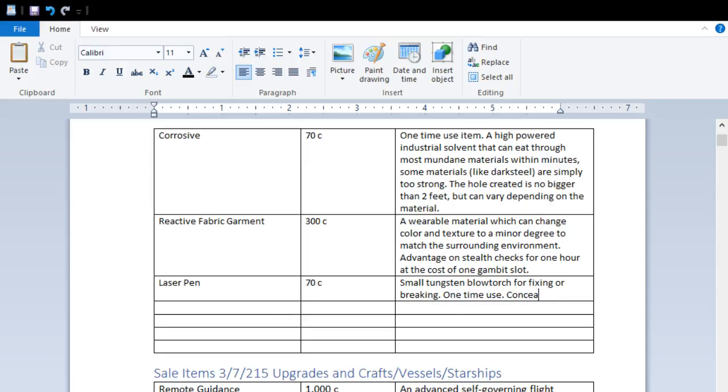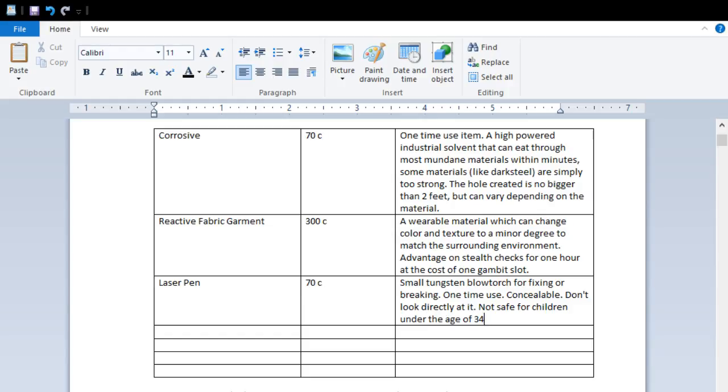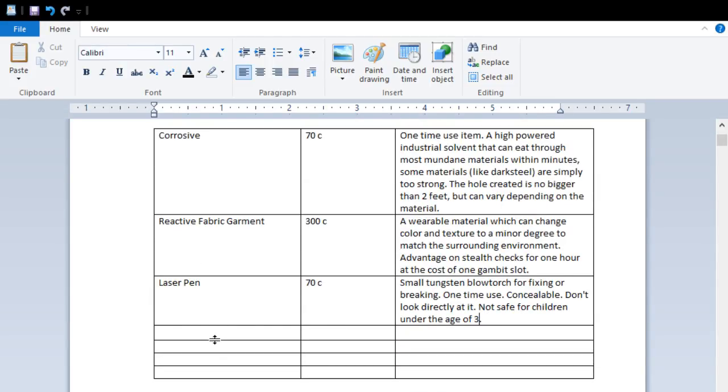We're also going to add the concealable tag to it, because what would be the point of having it be a pen, if it's not concealable? Point at their face, Dex save to look away. Yeah, don't look directly at it. Not safe for children under the age of 3. Well, it's 30. It's the same thing. We're just going to leave it the way it is. Never mind, I already changed my mind.